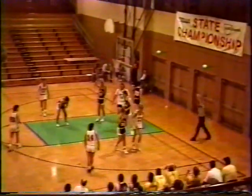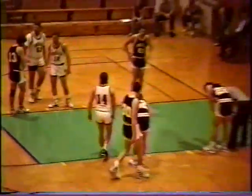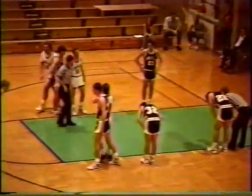He's fouled from behind. Brian Spry has been very instrumental in this first half. I think Brad Martini might have got away with that one had he not been so demonstrative in his acceptance, if you will, of the foul. He's got 2. Timeout. We got a timeout on the court. 2:54 to go in the half. 27-20.